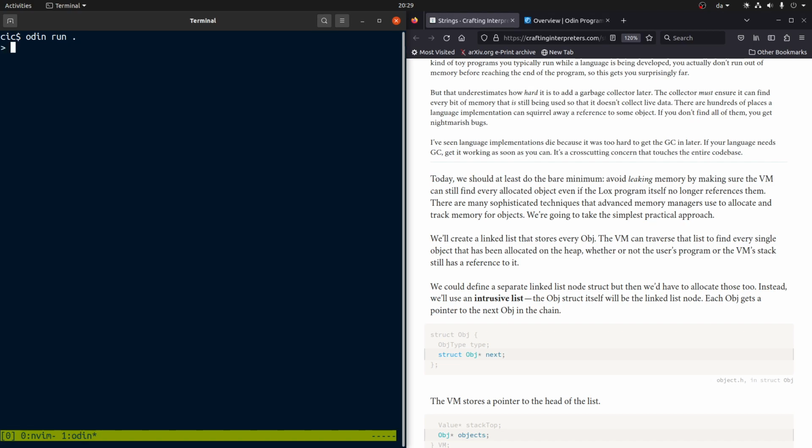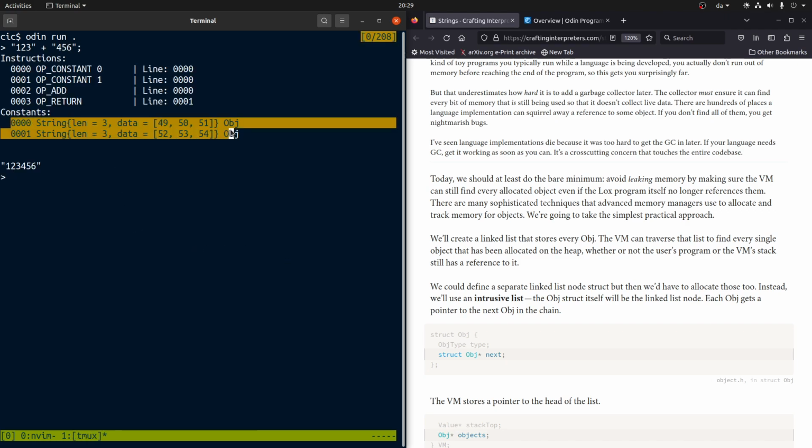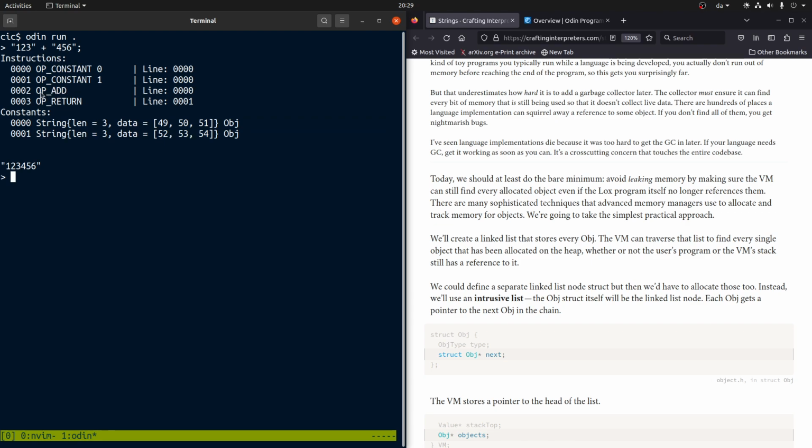Let's see what I mean. Let's try to do this. So we have this section of constants, and in principle, even though we add them together here, the data should still live, because further on there could be more instructions that use those particular constants.